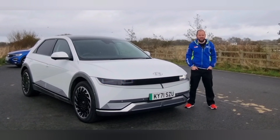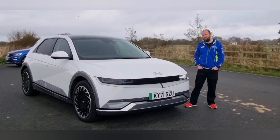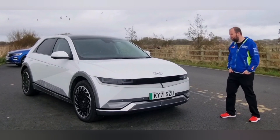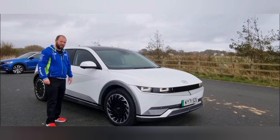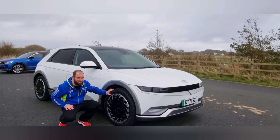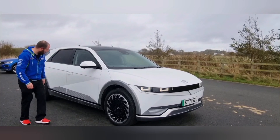Welcome to the channel. Today we're checking out this rather handsome Hyundai Ioniq 5 Project 45. Even from a distance you can see the front end of this car is just stunning. Being the top of the range Project 45, it has lovely 20-inch wheels and these, in my opinion, are an absolute work of art — however, I really would not want to clean them. Running down the side we've got these lovely grey stripes.